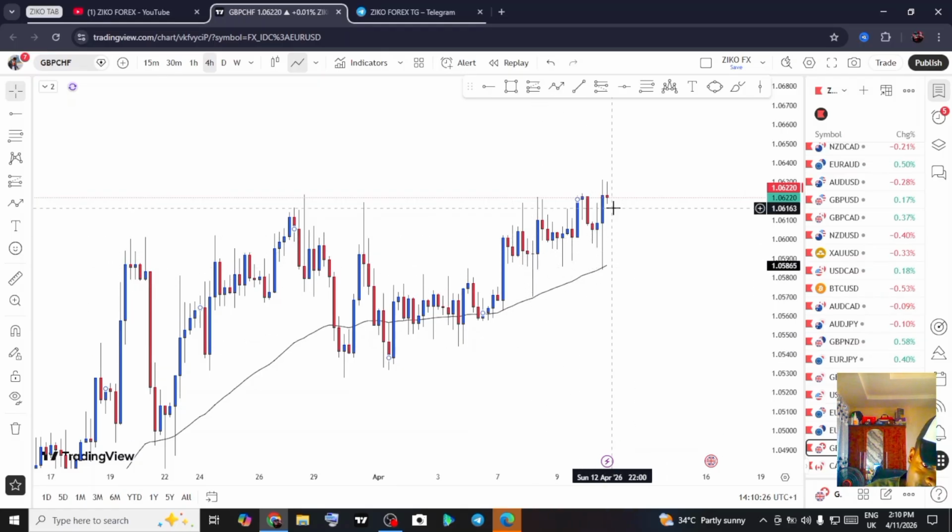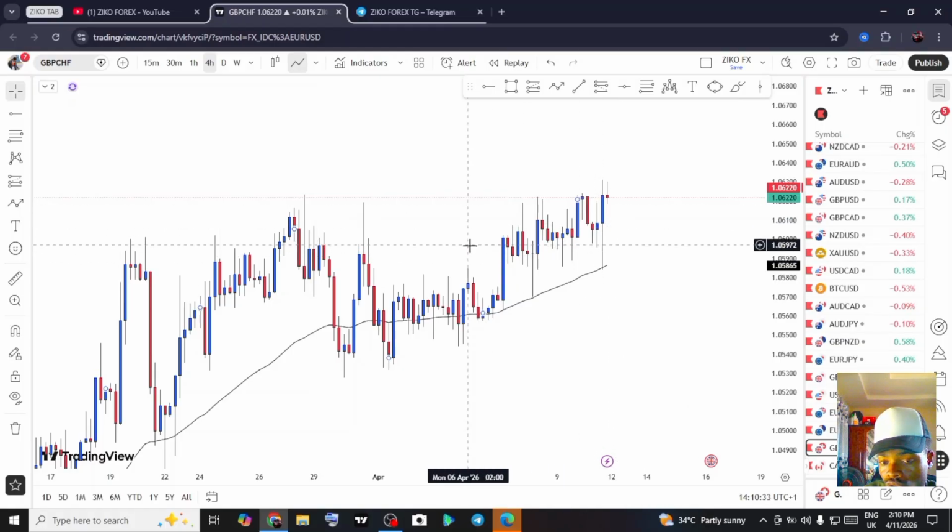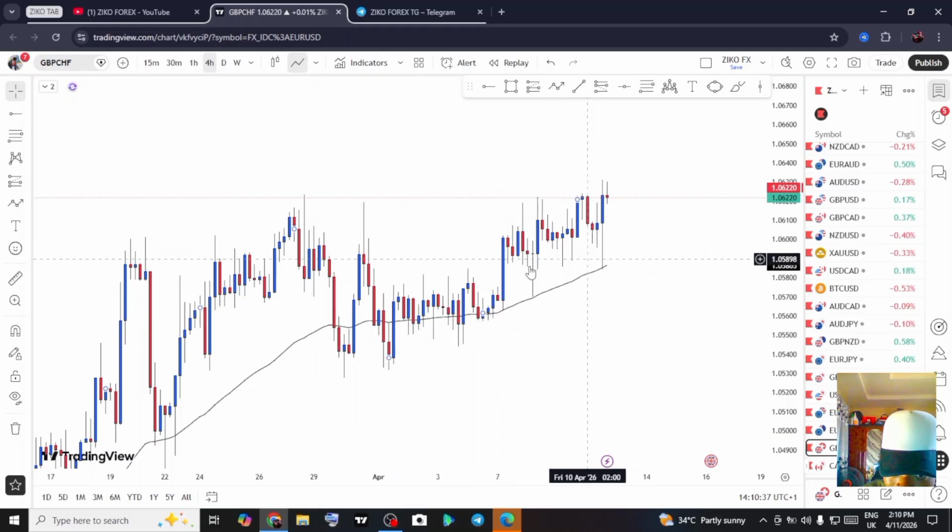Now, this kind of trade might give you an entry signal for you to buy and then just wick you out, and it doesn't mean that you are wrong. It's just that the market is known for creating wicks, too many wicks to the top and to the bottom. So I'll not be interested in risking that, right? So that's that for GBP CHF.